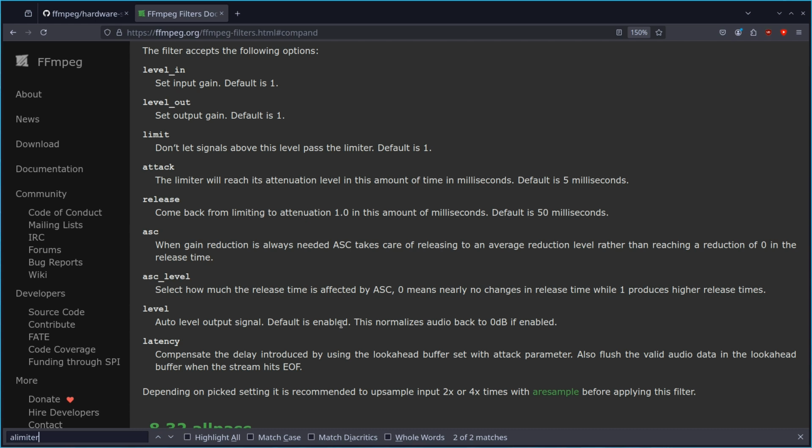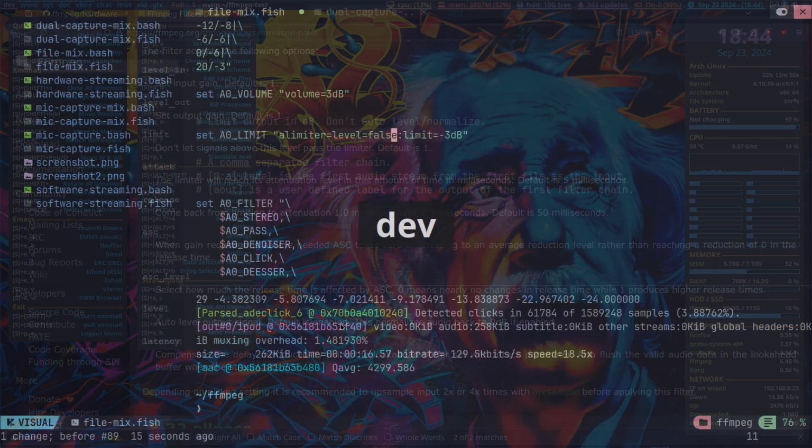And if I'm streaming a long audio, I don't know what it's supposed to be normalized to. And I haven't looked into that. So I didn't want to use that at all. I just wanted the limiting part of it.